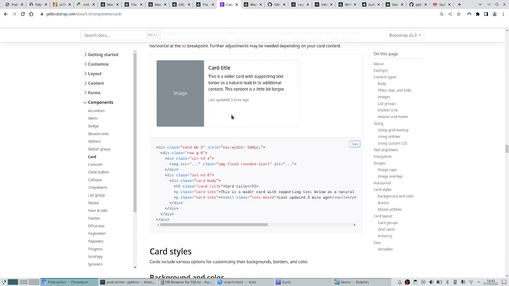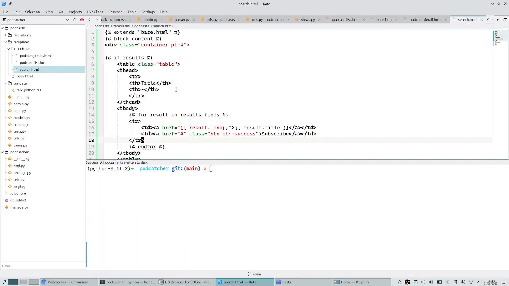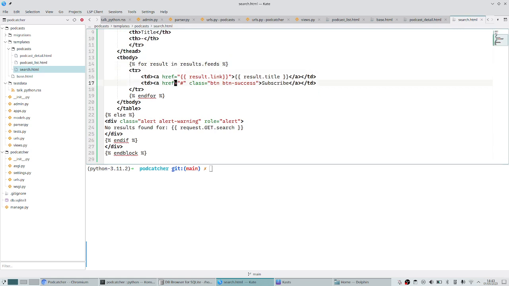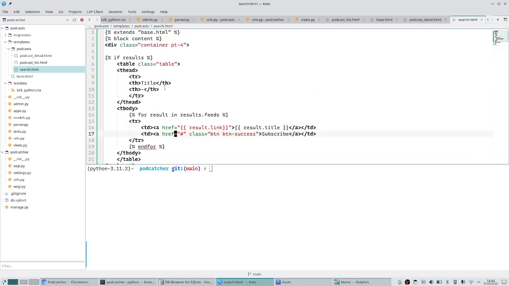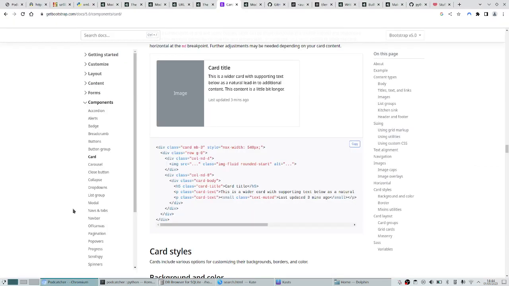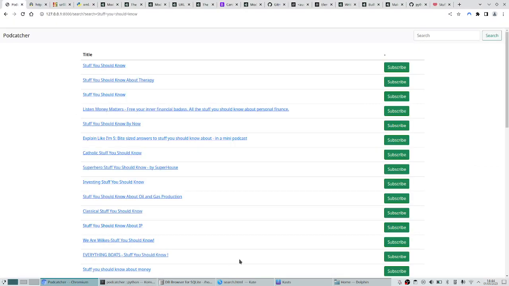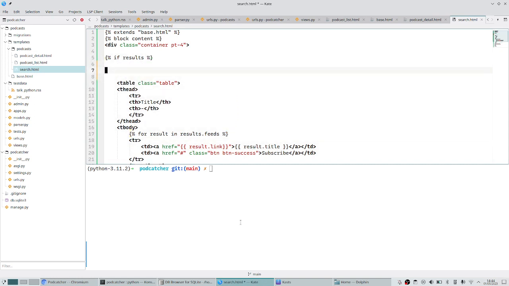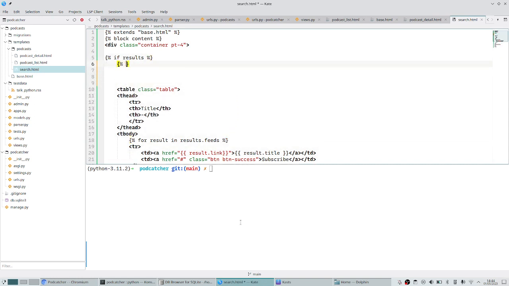Like a horizontal card. I think this would be interesting. So let's copy this, and then in our table, do we even want a table at this point, or do we just show a list of cards? Yeah, let's bin off the table, and then just say for result in results.feeds.